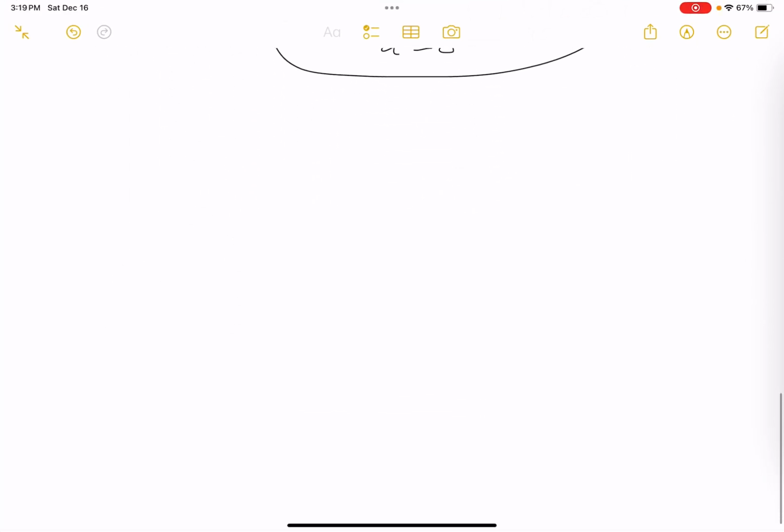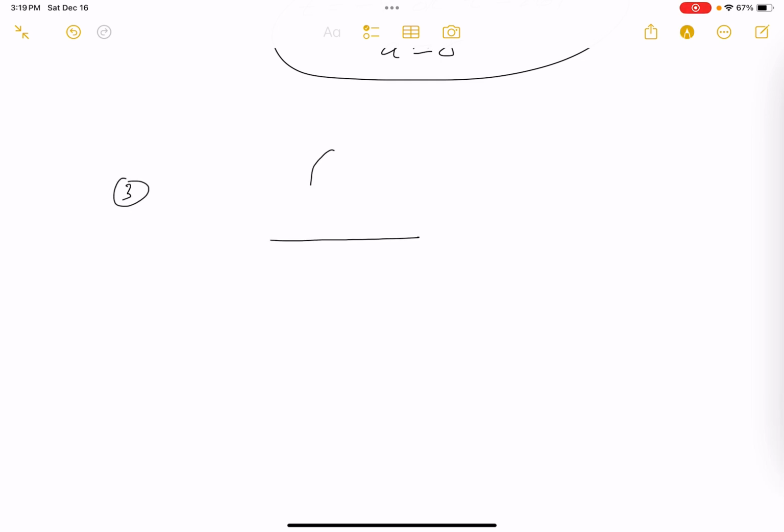So again, this is problem number 3. And I put the ground over here. I got the Ferris wheel here. I'm not saying it's a great picture, but there's a seat here, and this distance over here is 2 meters. The Ferris wheel, I know it's not drawn to scale, by the way, has a radius of 8 meters.